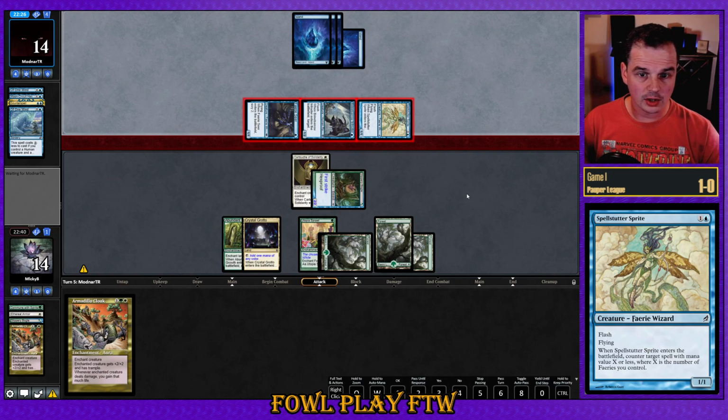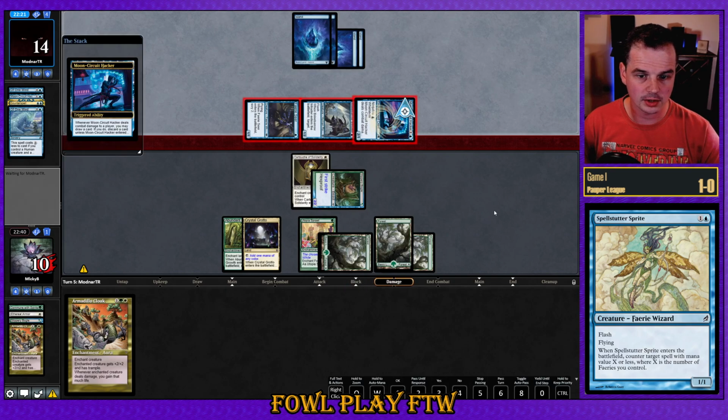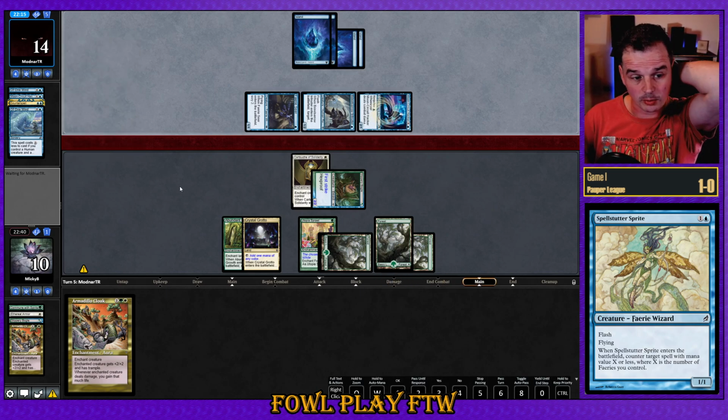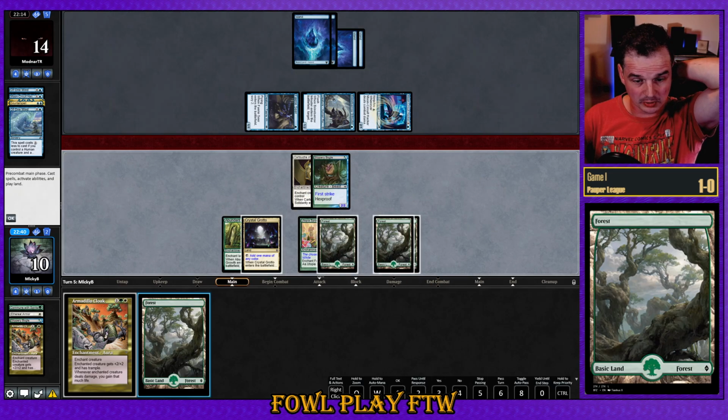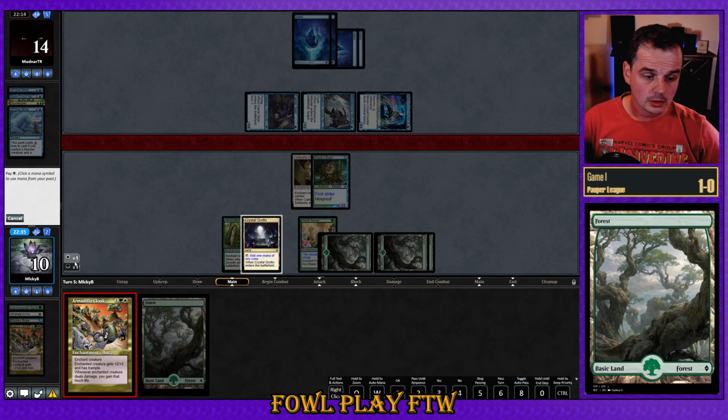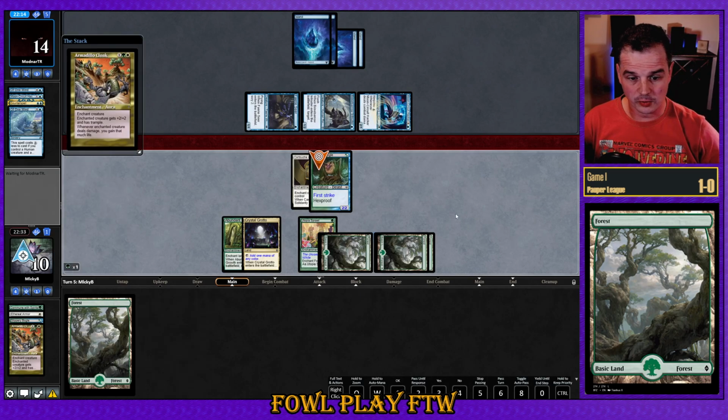And they're sending in the whole team. 3 mana up, and probably another Moon Circuit Hacker by the looks of things. Sure thing. So this is good for us, because if they have another Spellstutter Sprite, we can resolve past Spellstutter Sprite, even if we can't resolve past Counterspell. So this forces them to have a second copy of Counterspell in hand.